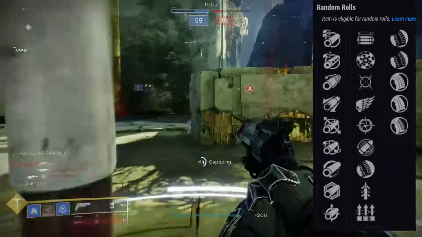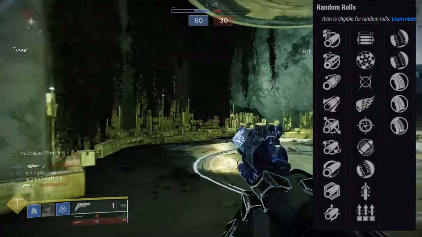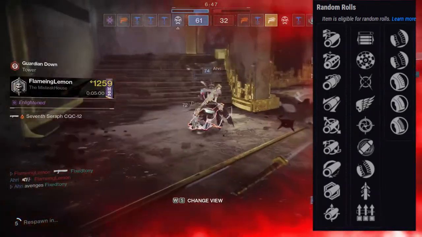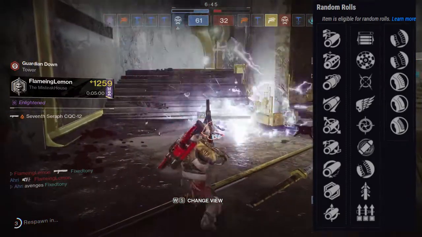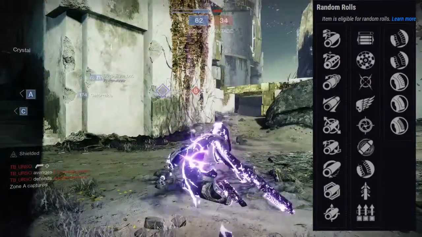Heavy Grip increases stability, decreases handling speed. Polymer Grip increases handling speed. And then Texture Grip greatly increases handling speed, slightly decreases stability. And obviously you can get all the barrel perks as well.